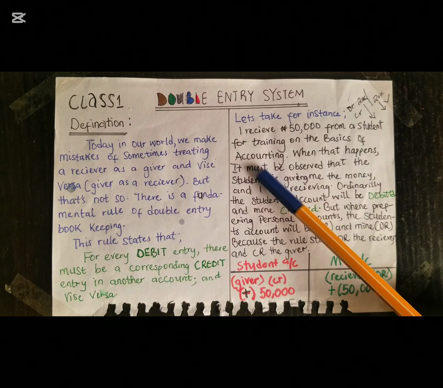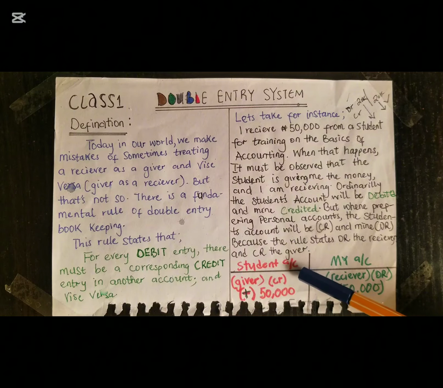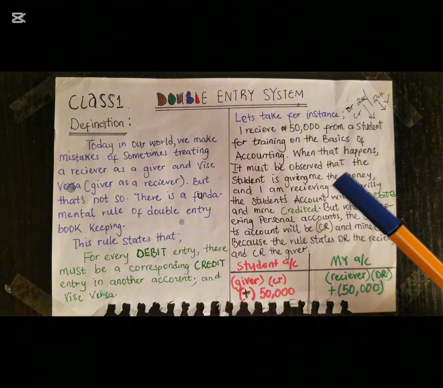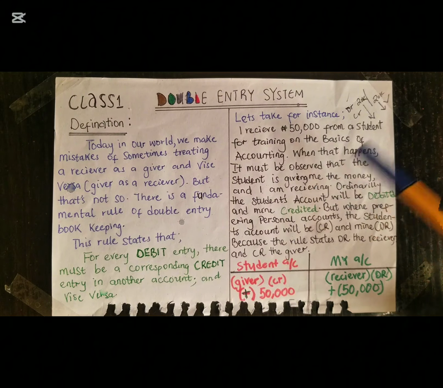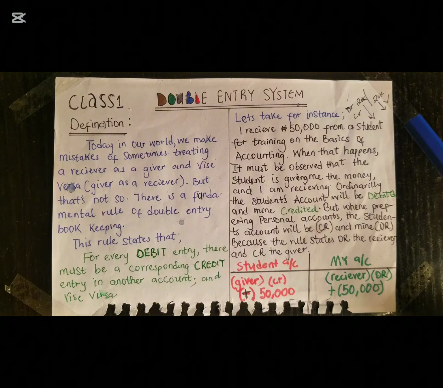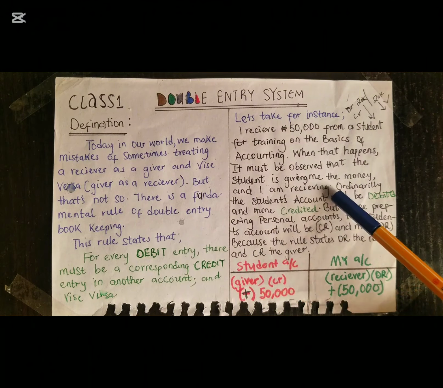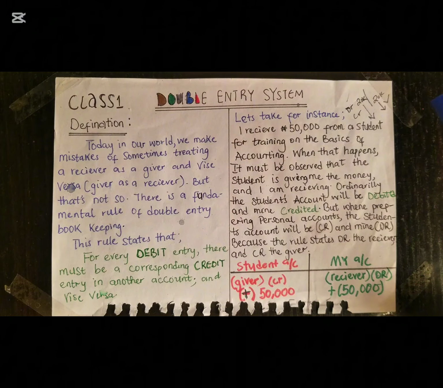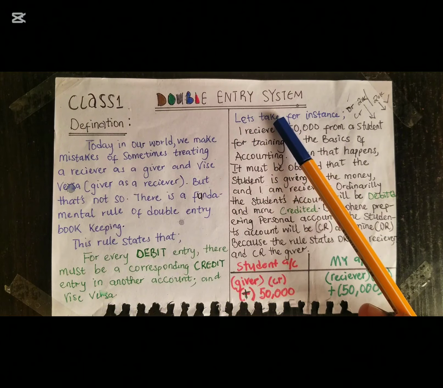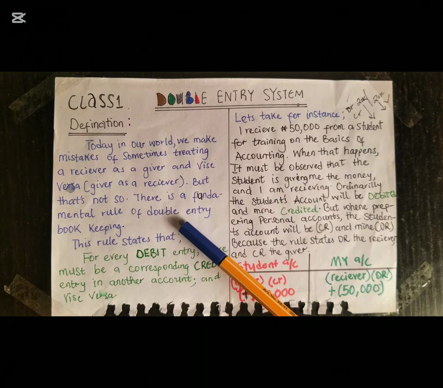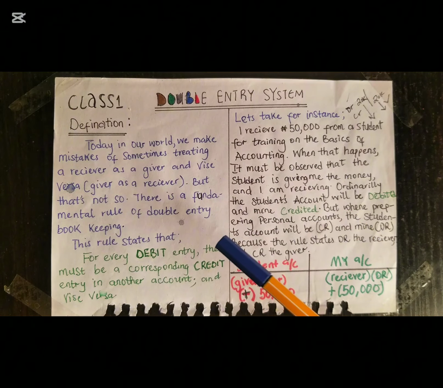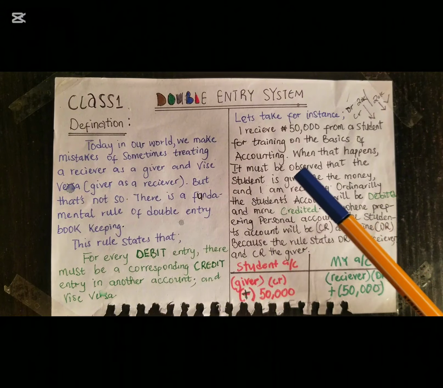This is the first thing that every student who is aspiring, or who wants to know more about accounting, should consider. Simply put, the double entry system is knowing the items that are to be debited and the items that are to be credited, and posting them in the right account. Because the number one rule of the double entry system is: for every debit entry there must be a corresponding credit entry in another account. That rule should be in our heads.